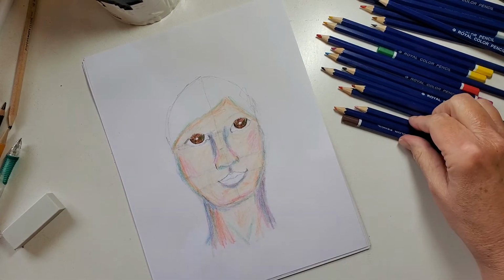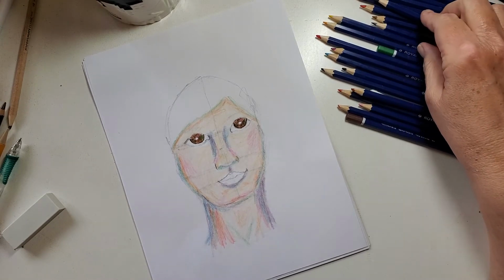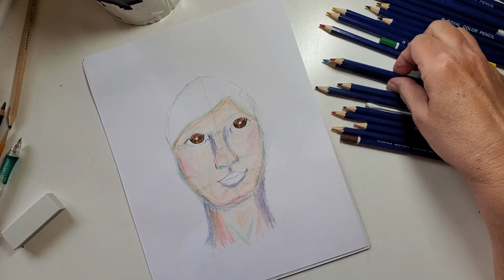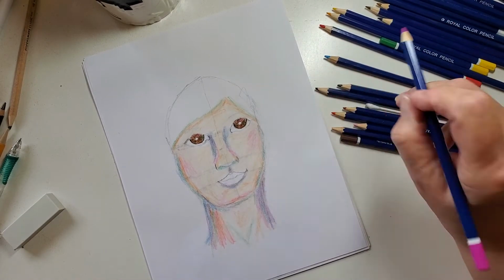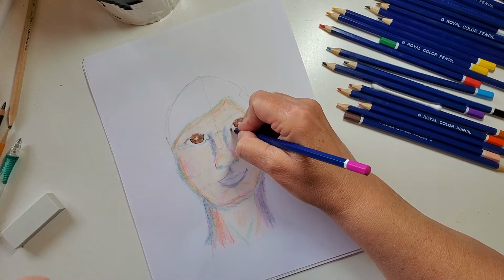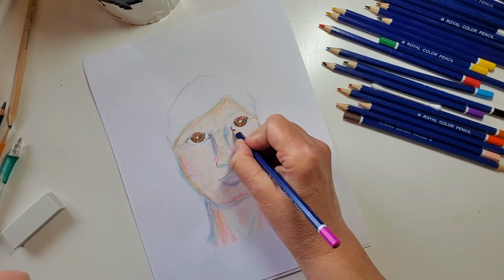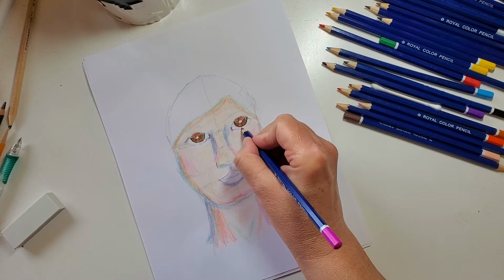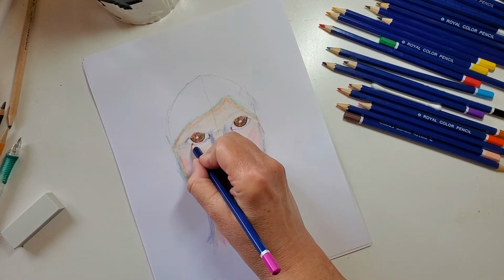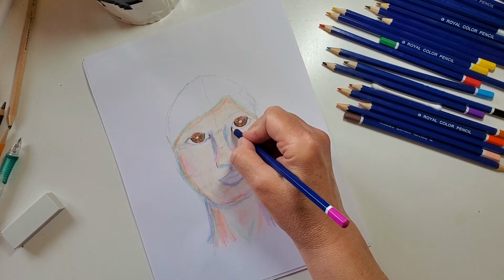Now, the whites of the eyes, we have a tear duct, and it's kind of in the red, pink family. So I'm going to grab, and this is kind of a magenta. You can see the tip going right in the corner of the eye. And I'm just putting in that pink, and then right along the waterline, very thin, going in with some pink. And this is going to start to give your eye some life.